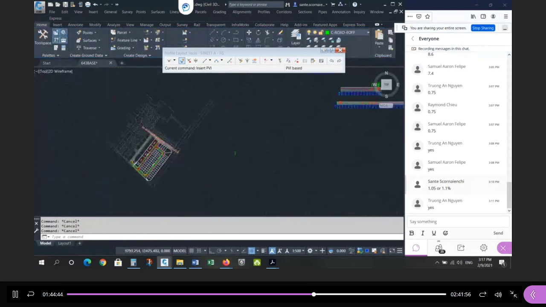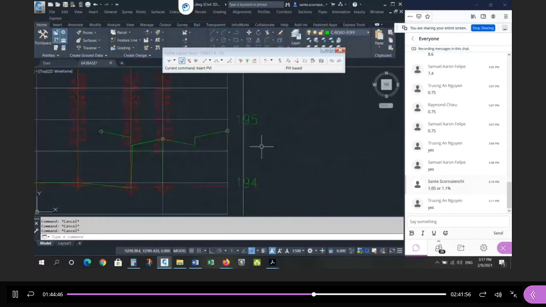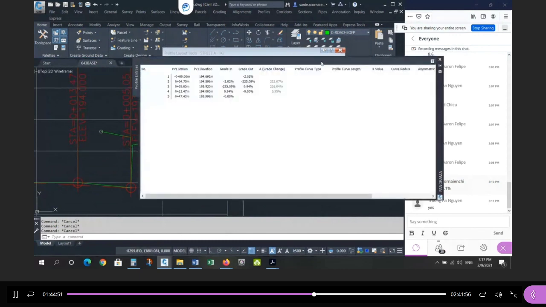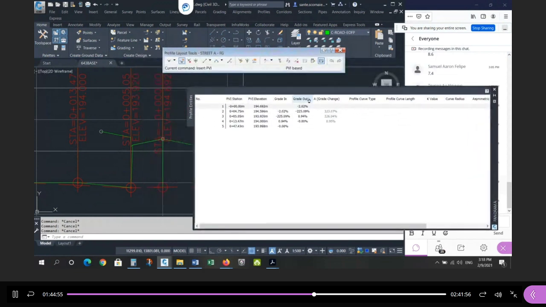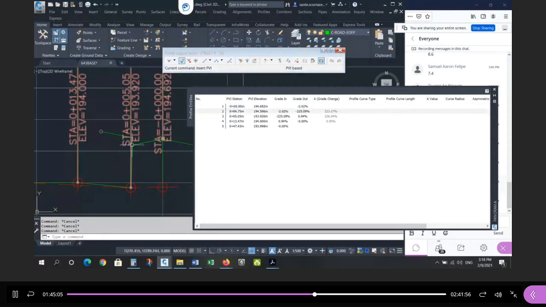Okay, so when I look at this, I'm going to look at the table. So I'm going to click here, click at this table, right? And you'll see it's not exactly 2%, right? So we're going to use the grayed out column to go forward in the direction of increasing chainage. Okay, so from the center to the edge of asphalt, it's minus 2%. Then you have this steep slope. Well, I want to repeat the slope, so I want whatever this is to be repeated here. So minus 2.2, not minus 2.02.